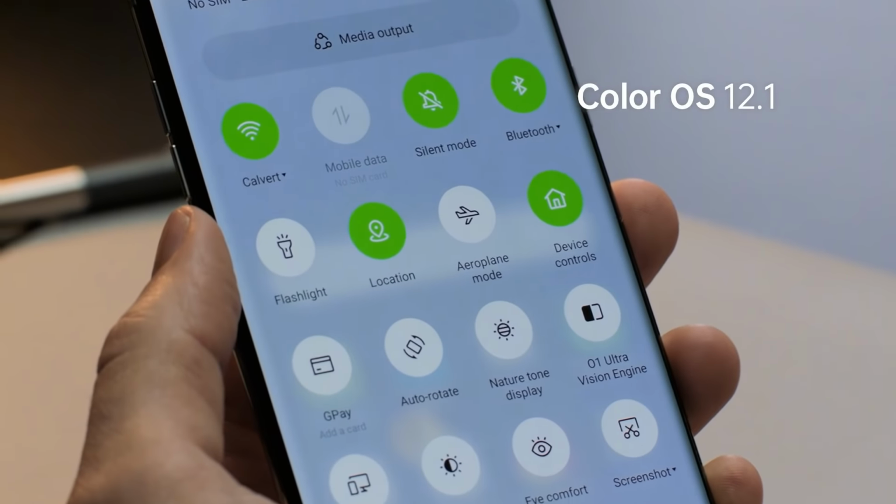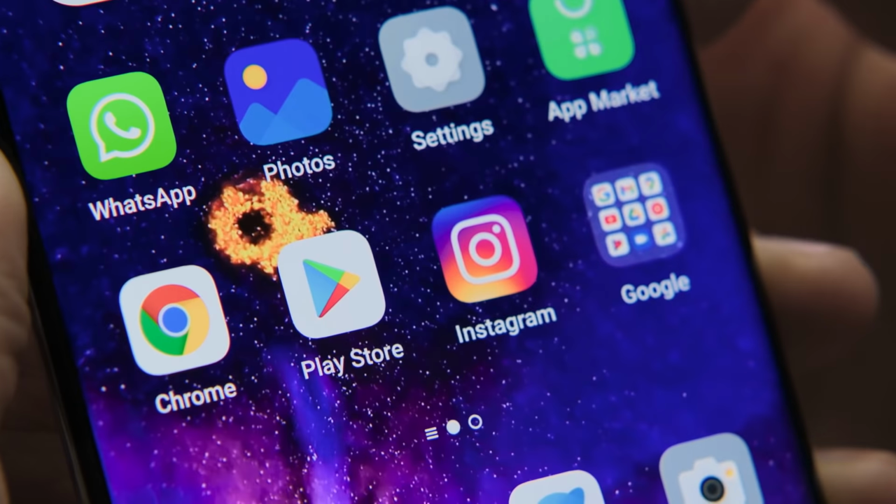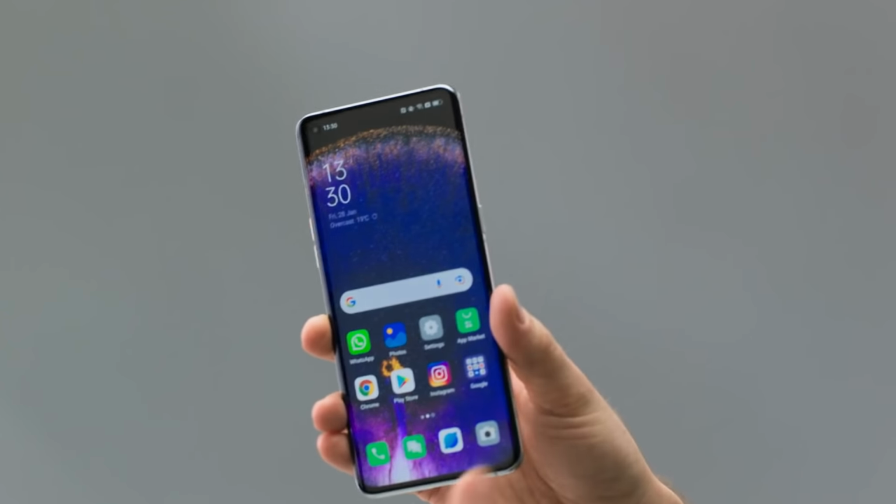And of course, being an OPPO phone, we have the latest Color OS. This is running 12.1, and that's on top of Android 12. Really fast, really smooth, and nice to use. And actually, one of my favorite things about OPPO phones is I love the pre-installed wallpapers that you get. And actually, whichever wallpaper you use, you can get the colors from that to match the icons and the UI of the phone.